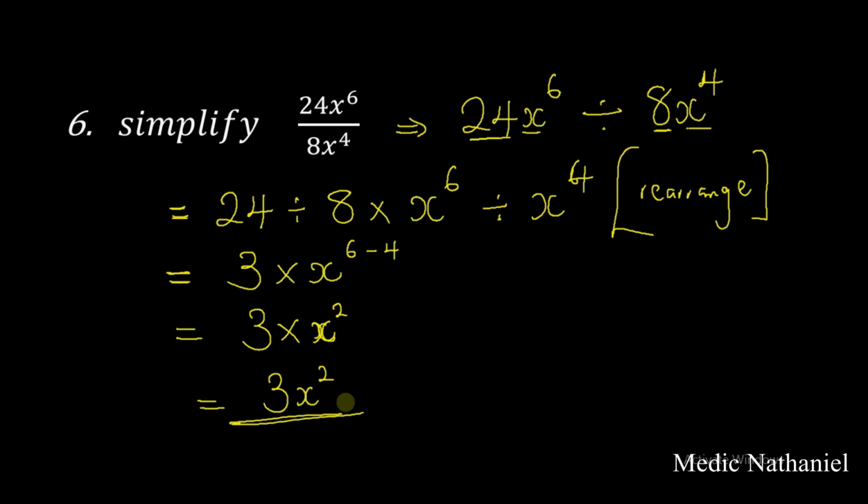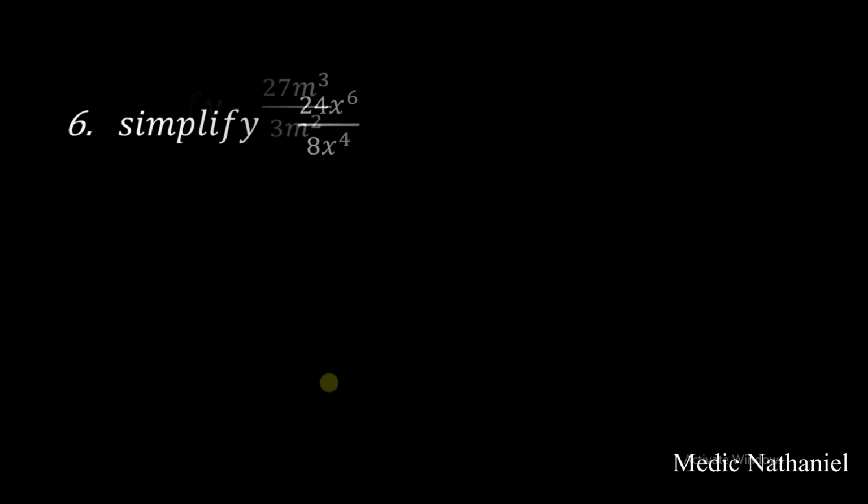So the first thing that you should do, or the most predominant thing that you should do, is be able to identify the number, the ordinary number, and the index number. So use the ordinary number to divide the ordinary number, and use the index number to divide the index number. So let's look at the last example, which is example 7 in this episode. And example 7 is simplify 27m raised to power 3 divided by 3m raised to power 2. So it's the same thing as the other example, that's example 6.